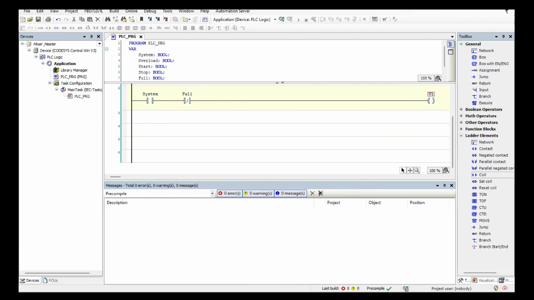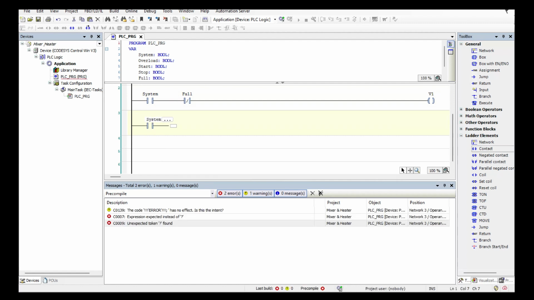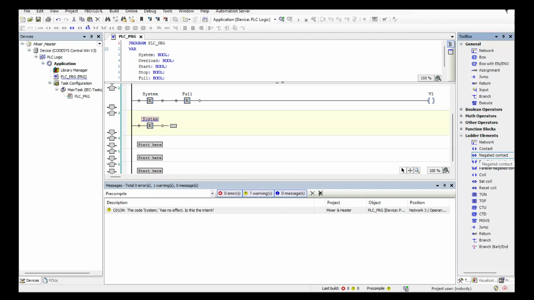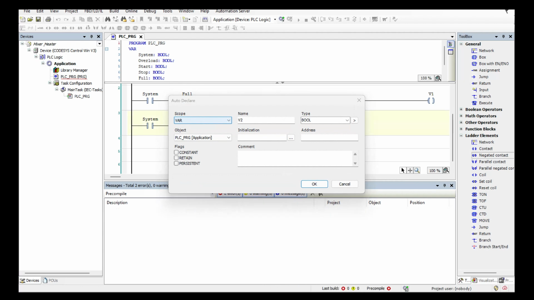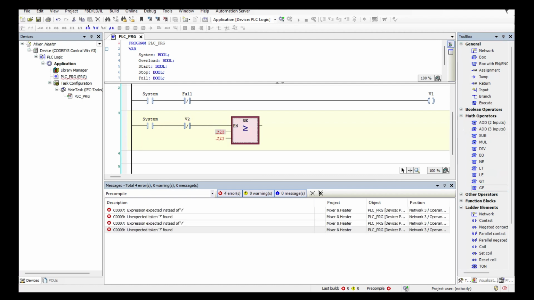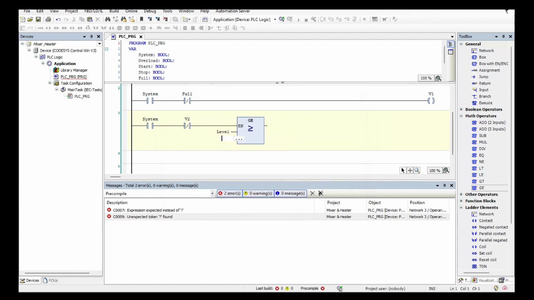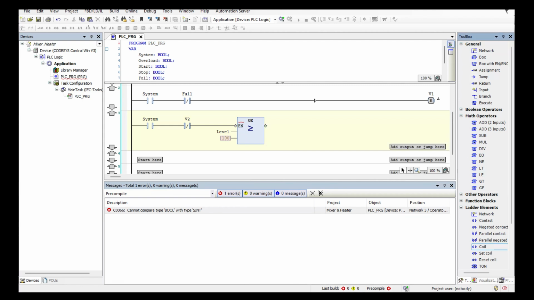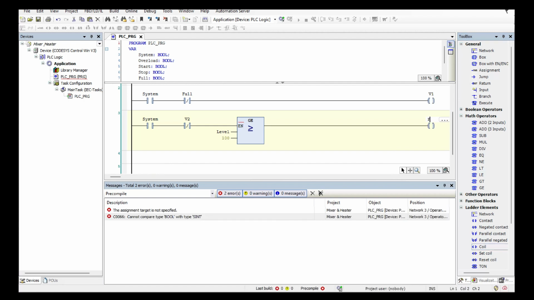valve 1, and in network 3 we will have now a contact system, and then we will have NC for valve 2, and then we will also have, when we go into math operators, a GE, and here it will work like a sensor watching the level in the tank when we're activating the mixer and filling it up before stirring and heater, and we'll have level is 0 to 100, and then we will have the output will be when it's full.